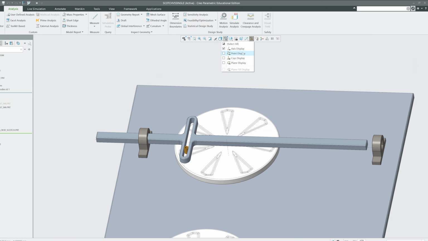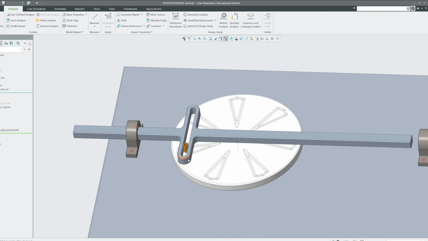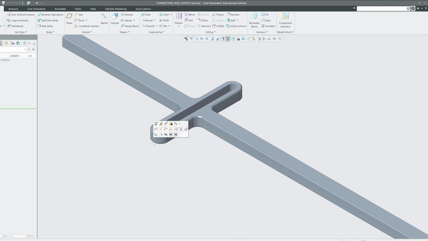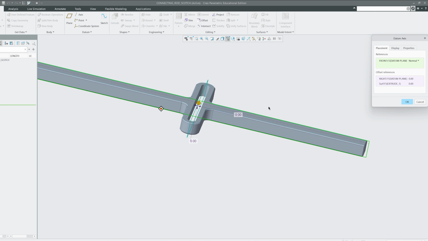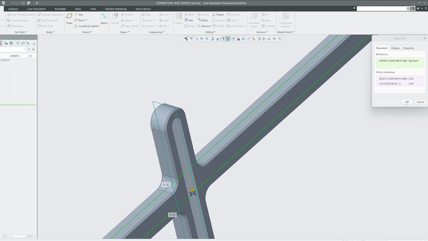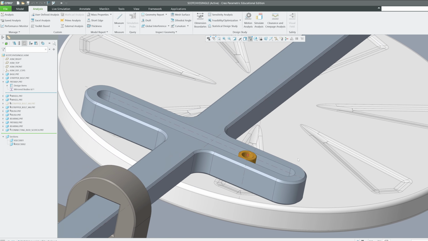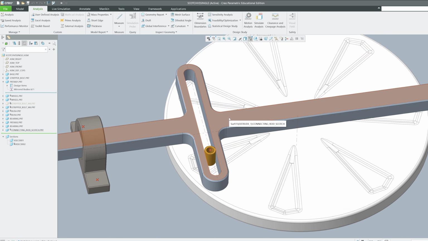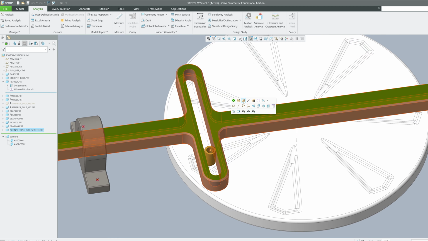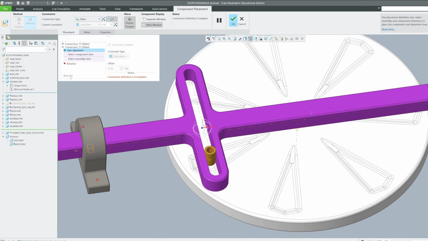Now let's close this and let's create a point on this plane, and let's close this. I'm going to display the point as well as the axis. Actually, I think I have chosen this one wrong. So all right, now it looks good. Now let's again apply a slider joint here, and for that I'm going to go to Assemble and then New Set, and then I'm going to keep Slider.